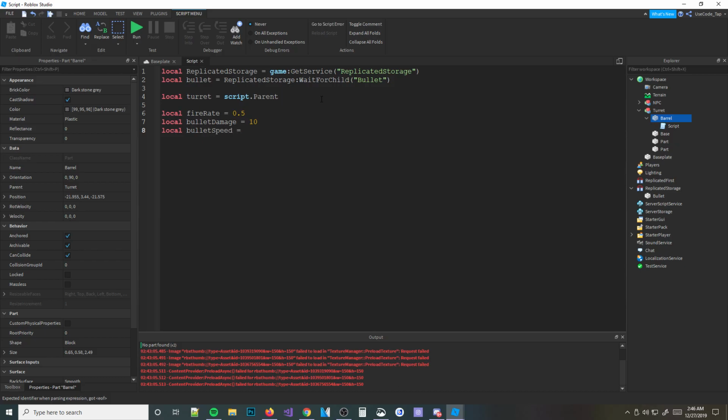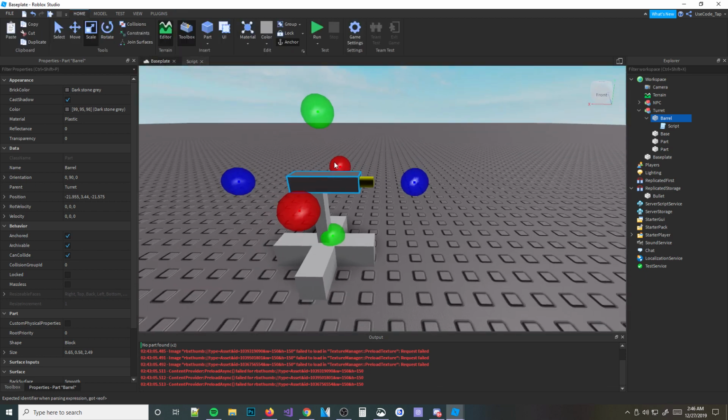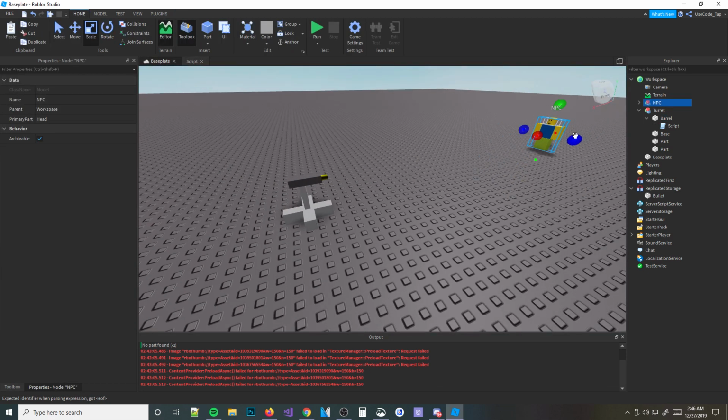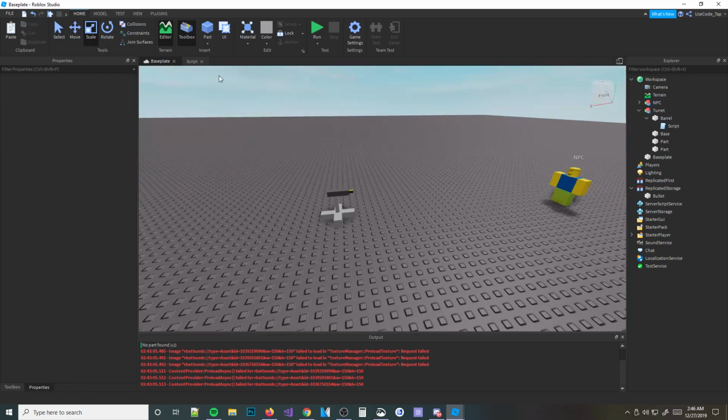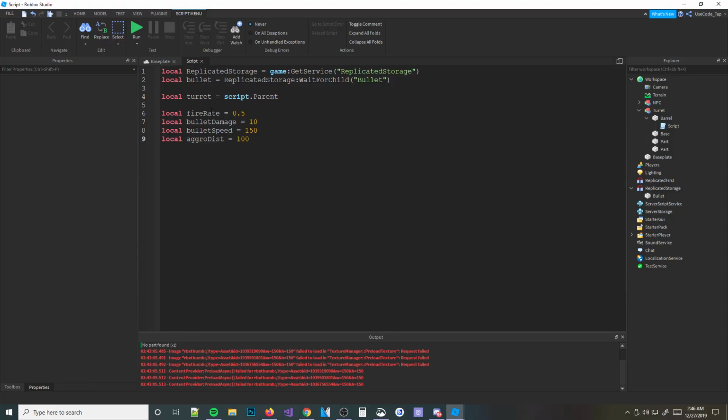I'd say maybe 150. You can always change these values later. And then I'll do local aggroDistance. That means how close the turret has to be for it to shoot at the person, is there a certain distance? We'll do 100 studs.